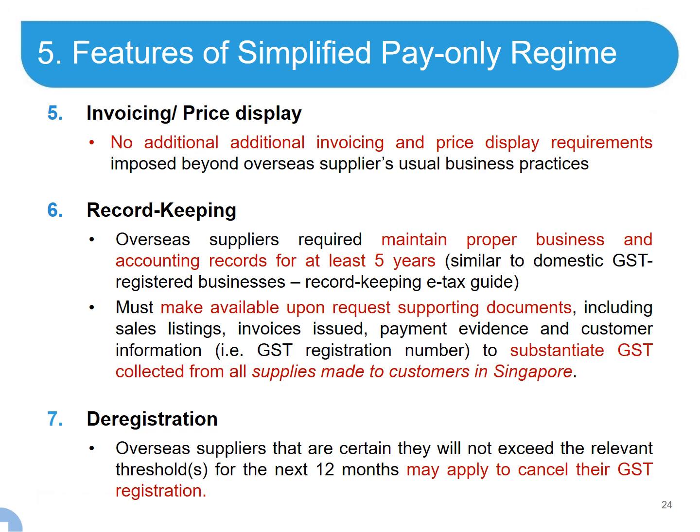The overseas suppliers are not required to maintain records on supplies made to overseas customers for the purposes of Singapore's OVR regime. Lastly, overseas suppliers that are certain they will not exceed the global turnover or digital services registration thresholds for the next 12 months may apply to cancel their GST registration.